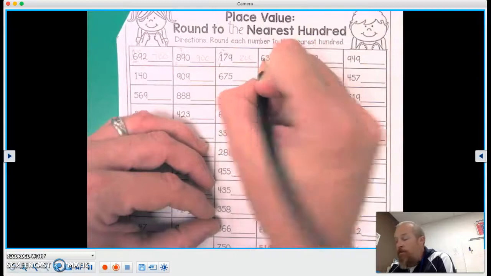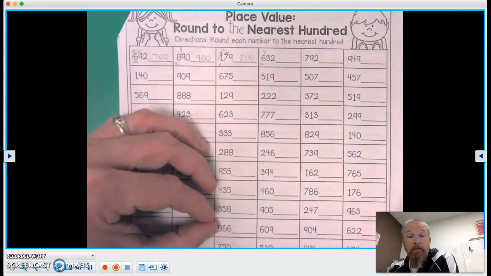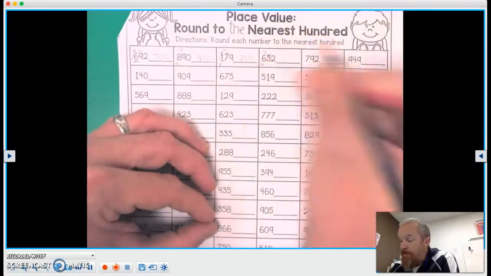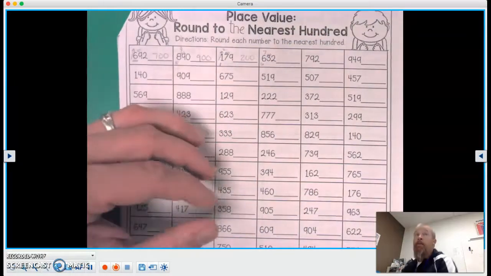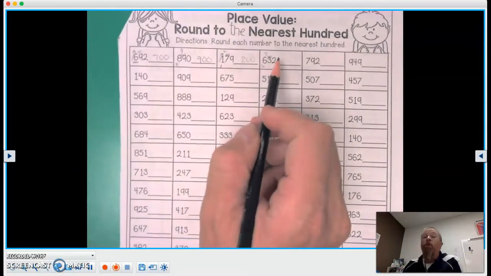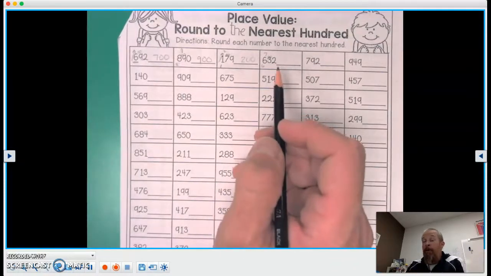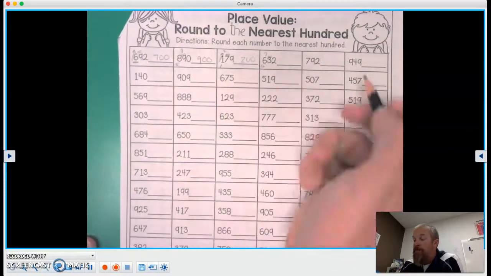Now, the 600, we're either going to raise it up to 700, or we're going to keep it at 600. We look next door, I see the number 3. Okay, the number 3 tells us that we're going to 4 or less, 3 is less than 4, so 4 or less, let it rest, which means we're going to fall down to the 600.